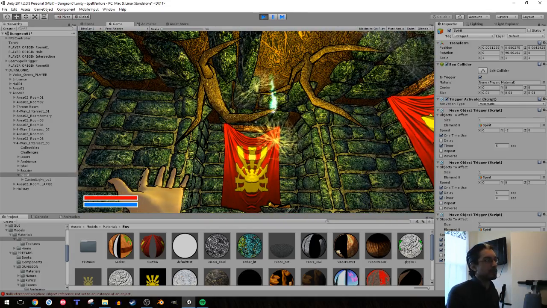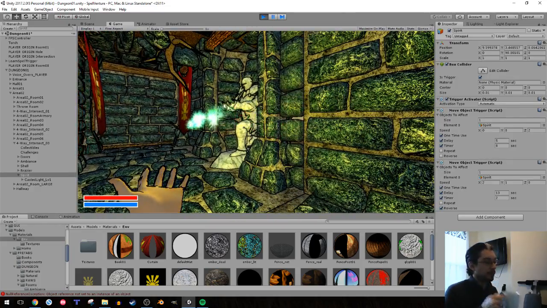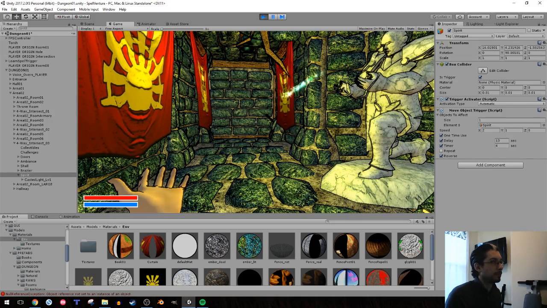Alright, so let's make sure that this actually reverses. Stuff that's timed takes a while because you have to keep watching it. So we want it to go, and then we want it to go right back to where it was. So it'll go up, it'll cast a light spell, and then it'll reverse and come back down.